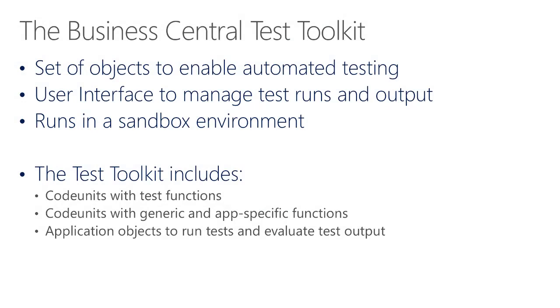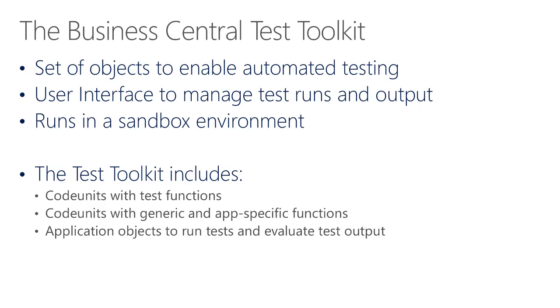The test toolkit is a set of objects that enables automated testing. There's a user interface that manages the test runs and output where you can select which tests you want to run, and it runs in a sandbox environment. Now you can also deploy the test toolkit in an on-premise situation into a regular NAV SQL Server database and run it from there. But what we are talking about is running the test toolkit from a sandbox environment for Business Central.